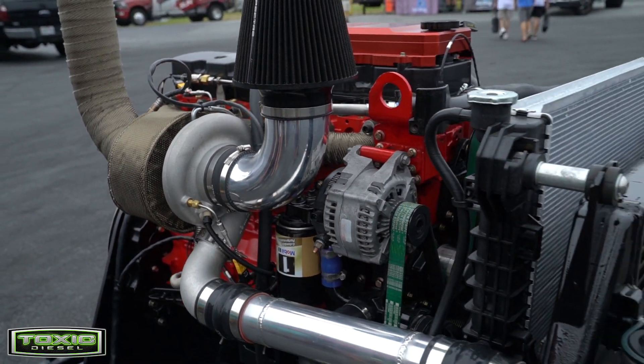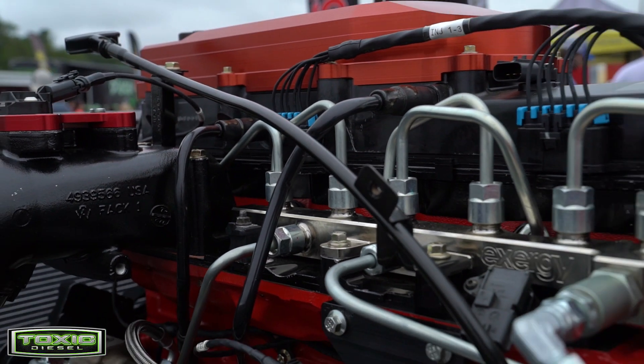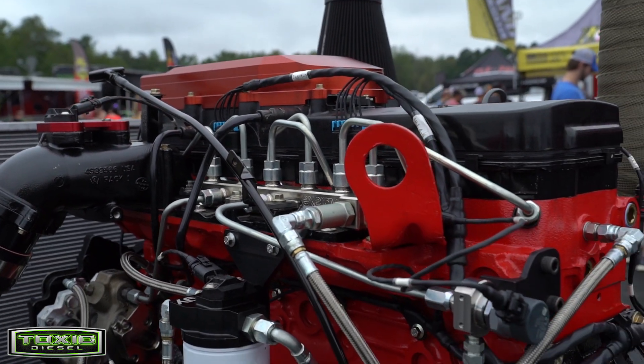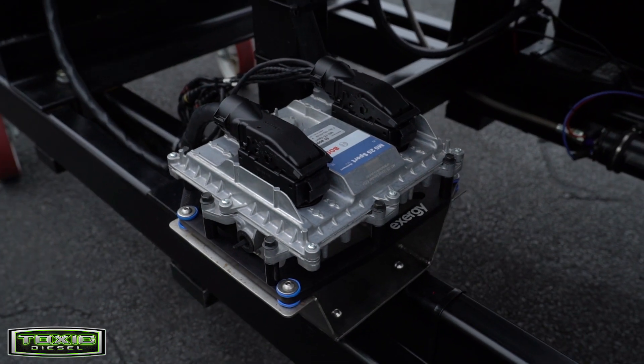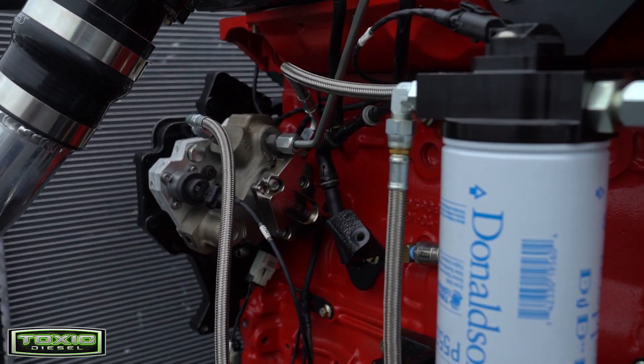Let's get started. Hi, I'm Randy from XRG Performance, here today with our test mule. Its purpose in life is to sort out different control strategies that we eventually use on customer products. We want to sort it out on our own equipment here before we do it on customer trucks — we don't want to find out the hard way on the track.